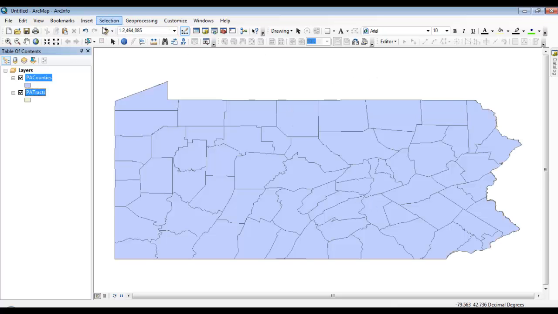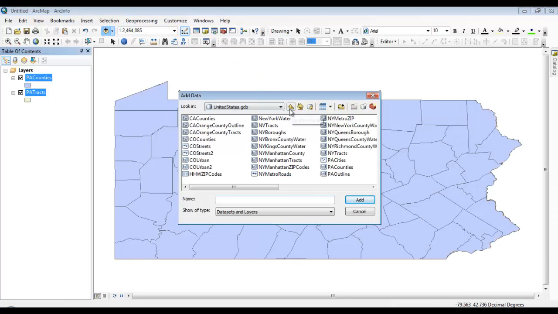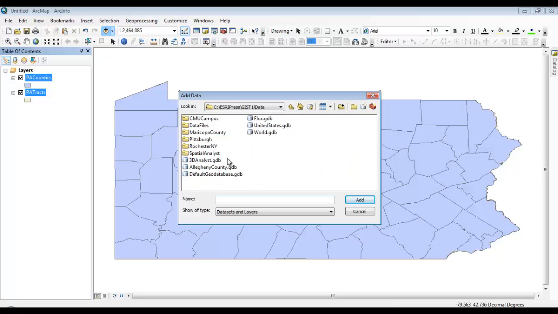Alright, so there's the state of Pennsylvania, and then we're going to add 3 files for Pittsburgh. So this is in the Pittsburgh folder, city GDB, and we're going to add Pittsburgh. We're going to add the block groups, we're going to add neighborhoods, hold down Control, and we're going to add the schools again, same as the last assignment.